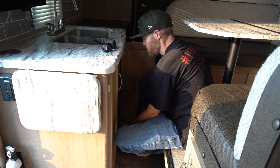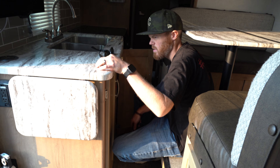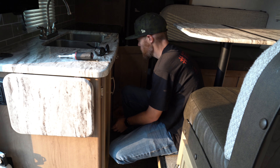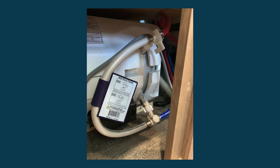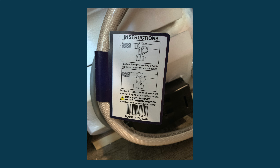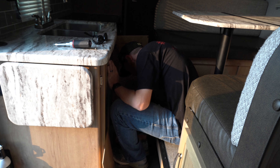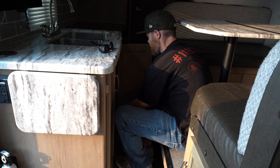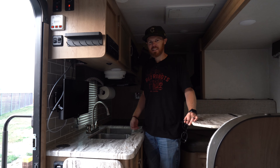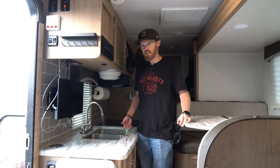The reason we left the hot water in the bypass mode is we don't want any of that antifreeze rolling through it. Now that we have clear water running through our system, we can go ahead and change those valves over and fill up the hot water heater. I'm unscrewing the panel on the right side underneath the sink — that's where my hot water bypass is. Right now it's in bypass mode, so I'm going to switch the two valves so they're facing towards the hot water tank, which will push clean water in there with no antifreeze. This is the cold water side getting water, and I'll do the top side valve next. It makes it way harder when the slide's not out — I don't recommend this; give yourself some room. Both of those are open and going into the water heater, filling it up. I'll close this back up and we are almost done.